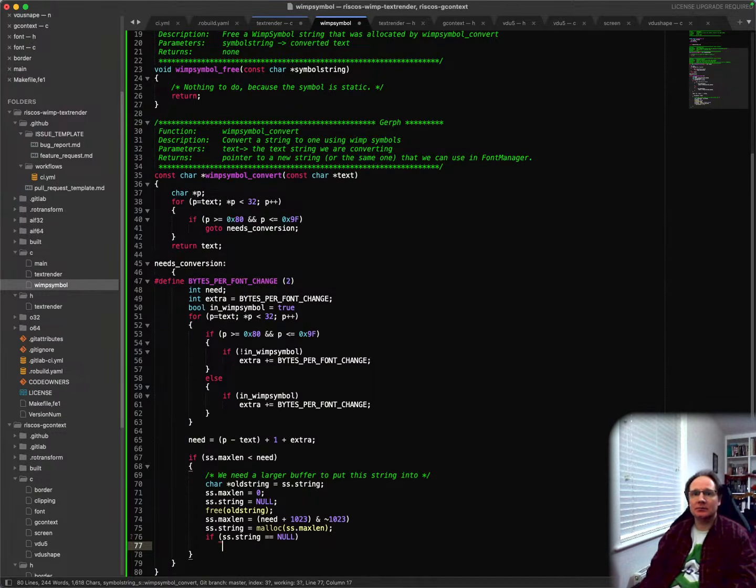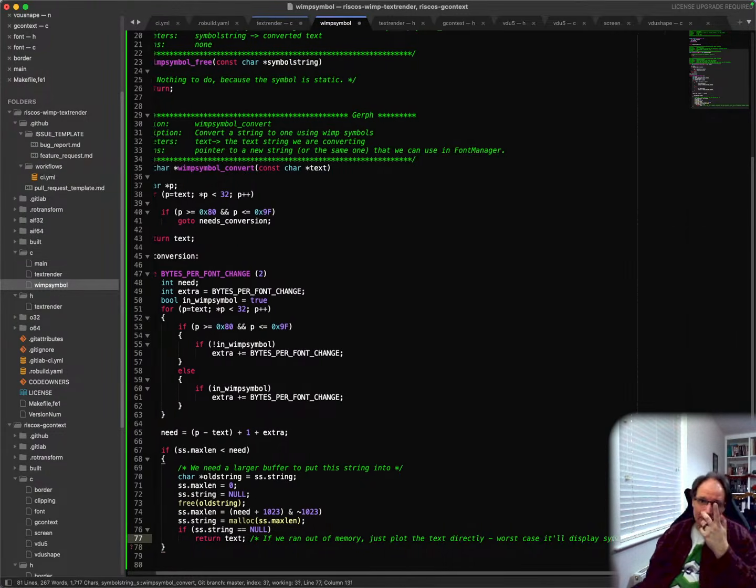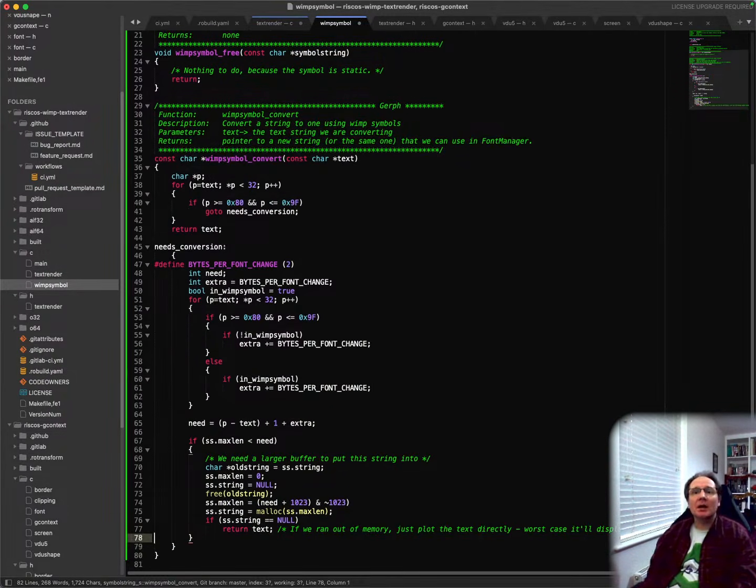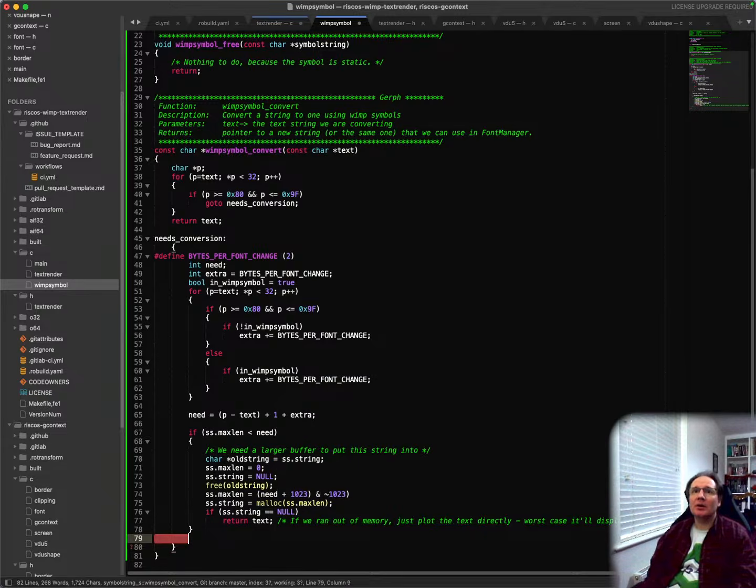What can we do if that fails? Oh, just return text. There's only so much you can do when the memory runs out, so that's all we'll do with that. Yeah. So now we need to go and copy the string. Ooh, that second loop is wrong, isn't it? That second loop should have an empty start. There we go.